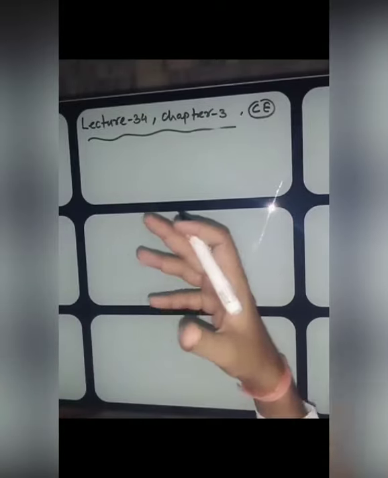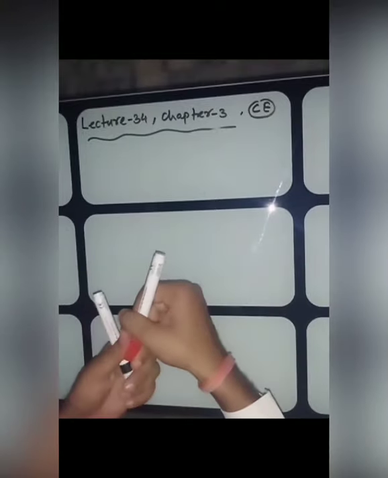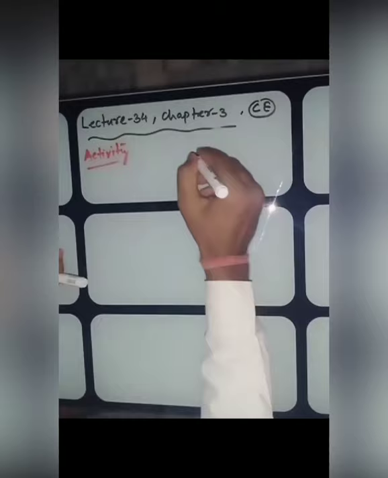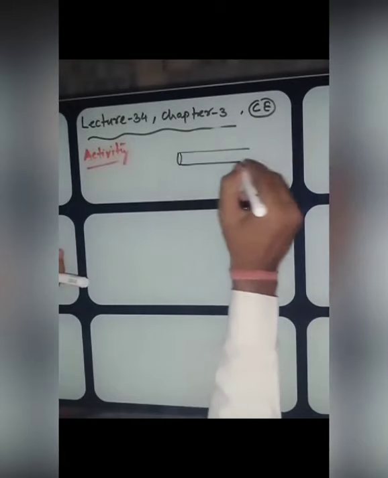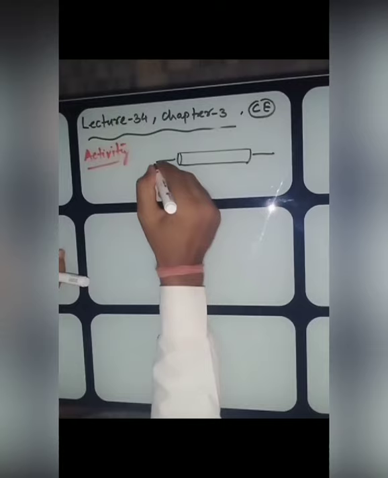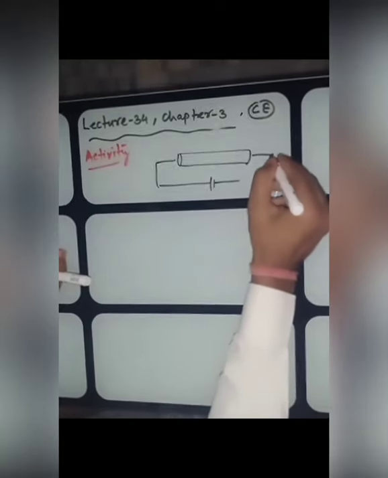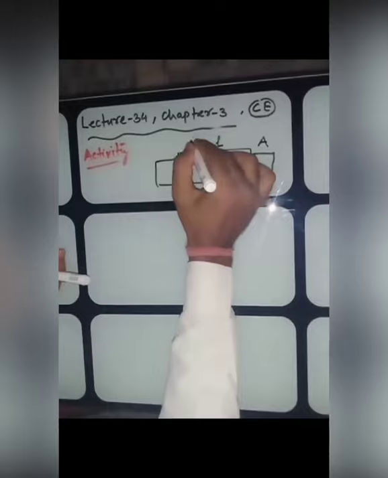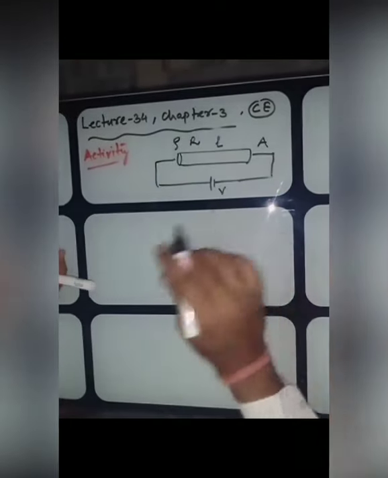Here, let me do an activity, a simple activity to understand the relation between resistance and resistivity. Okay, how this is important, an activity. Suppose we are having a conductor, my dear student, this one. This conductor is being connected with a battery of voltage V. The length of the conductor is L, cross-section area of the conductor is A, resistance is R, resistivity is rho. All the things are given.